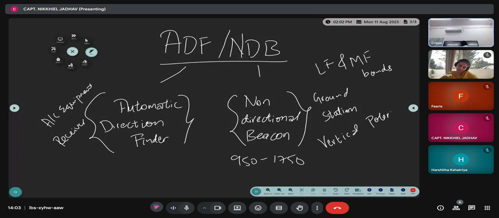It will work in this range. And the ADF will be working between 190 to 450 kilohertz. These are the two frequency ranges. You'll have to remember the frequency range of every equipment, what range this equipment works in.